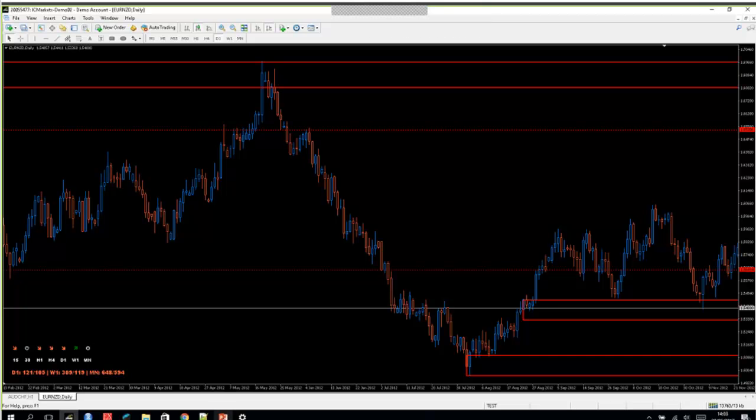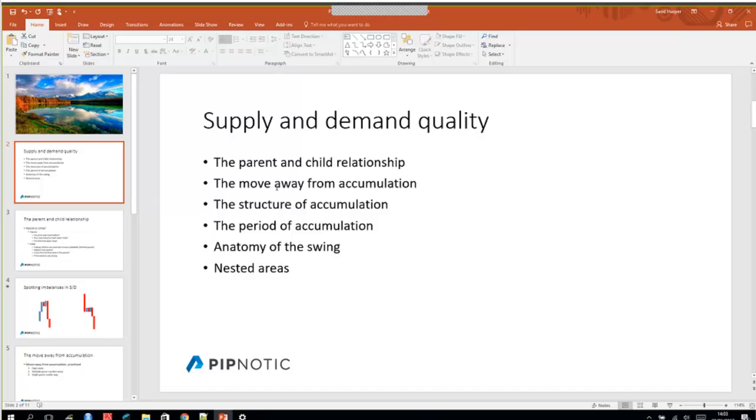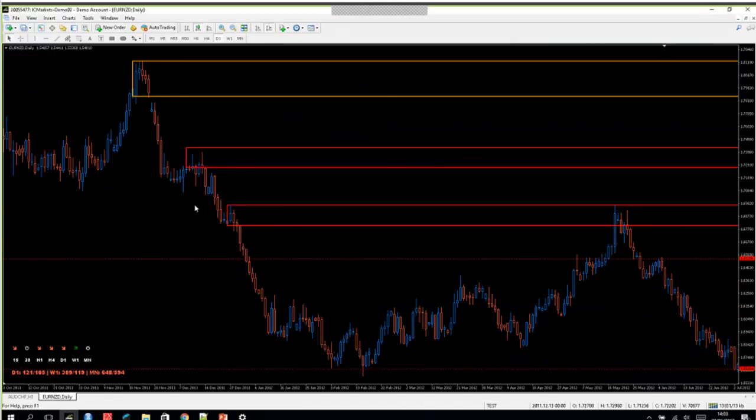So what we're going to discuss is something that I refer to as practical supply and demand. Supply and demand is a pretty simple concept, but it's just a matter of identifying these nice areas of supply and demand that we can consider to trade. I've composed this checklist that enables anyone to objectify the process of qualifying good supply and demand. But before we look into these individually, and maybe we'll skip a couple and focus on others, I just want to show you the main concept of how I like to view supply and demand.